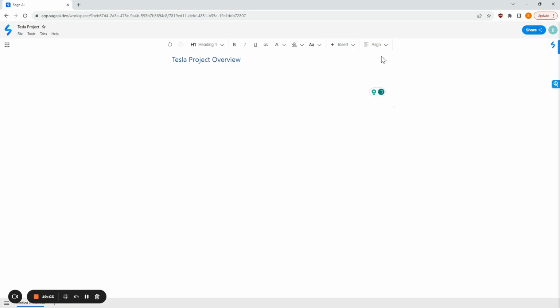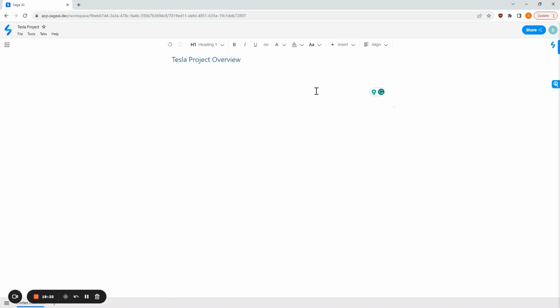And then now, because we're a collaborative team, we're going to share this with other people that we work with as well. So over here, the only other team member I have right now is Sage Support. So I'm going to share this right now with Sage Support. And then now it's shared with my team members. So now we could all collaborate on this project together simultaneously.